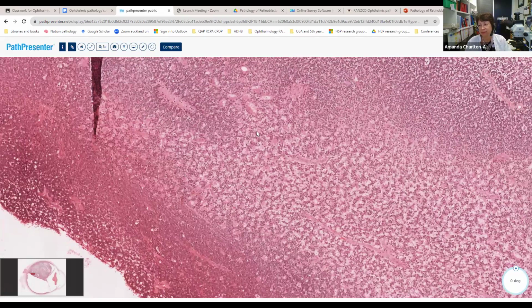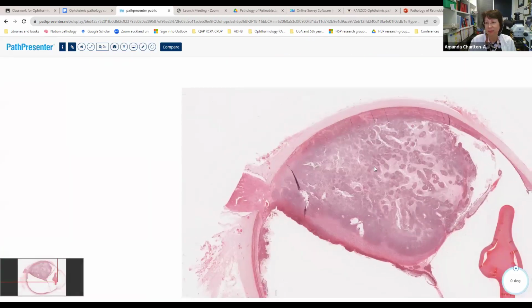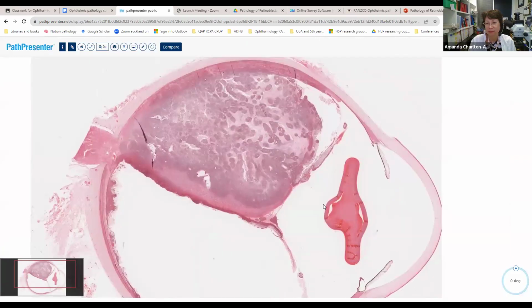That's it. Do you do any special stains? Do we need to do a special stain for this? I don't do any special stains. Bridget, do you do any special stains? No, we don't. We all just do H&E stains, because if it comes out of a two-year-old child, it's only one diagnosis. And no need for special stains.